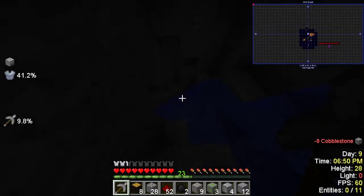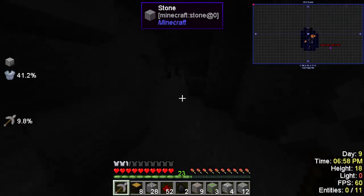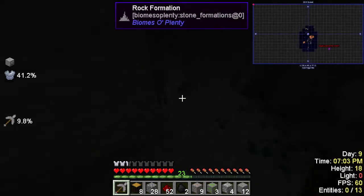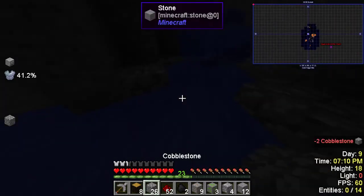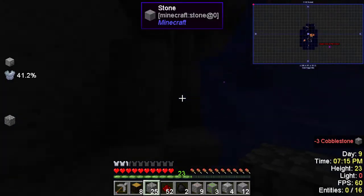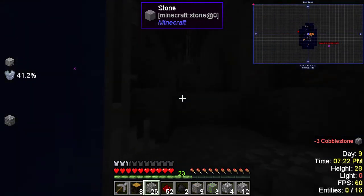Hopefully, let's find some more redstone, that's the ideal, really. I would have ventured into the Nether by now, but you need steel for that, not iron like normal vanilla. And steel you can only find in mineshafts in chests, but I haven't found any yet. I haven't found any steel in any chests yet, so we'll have to find out.